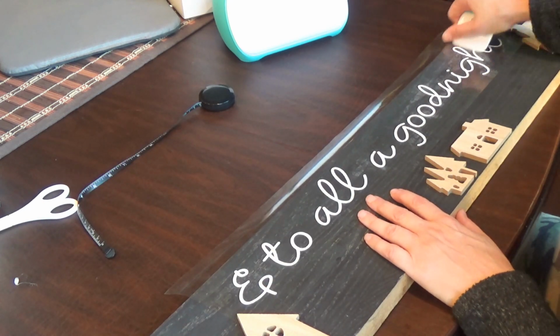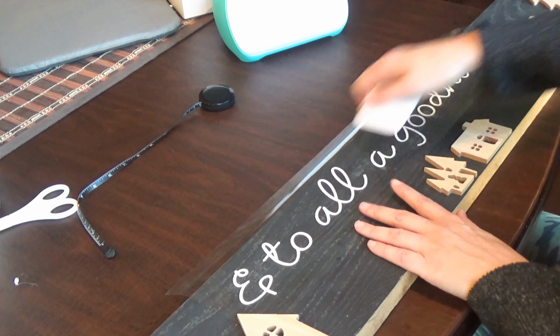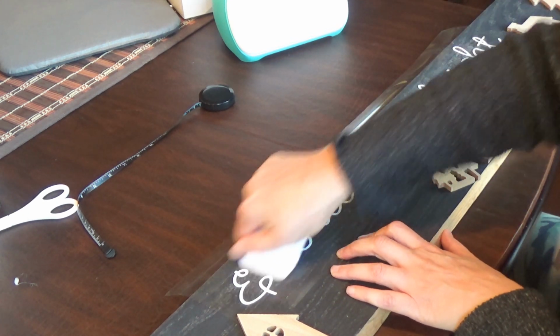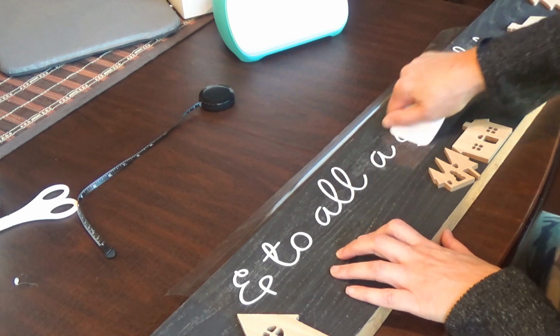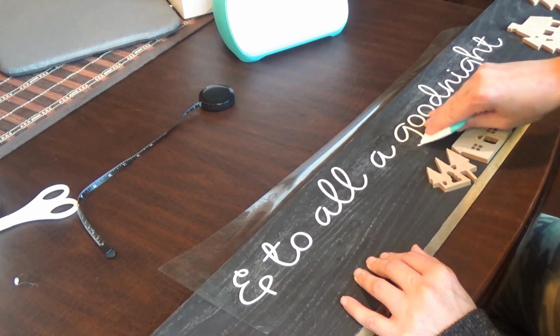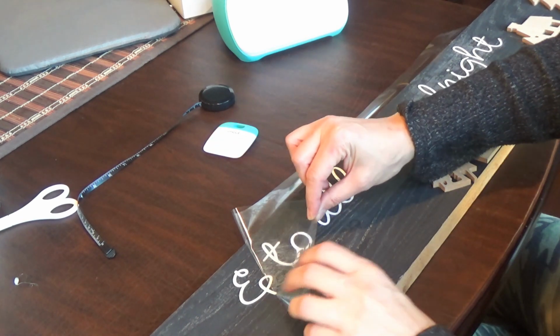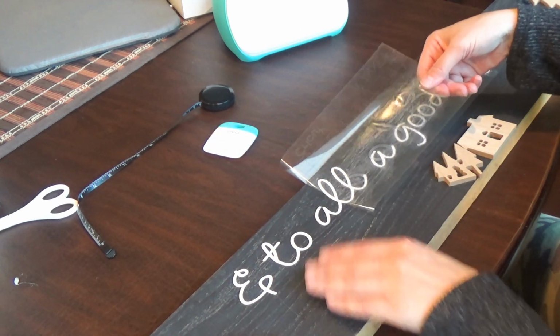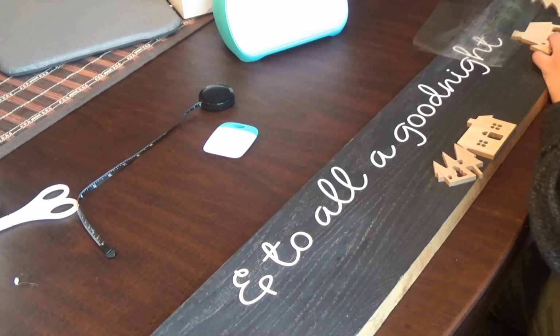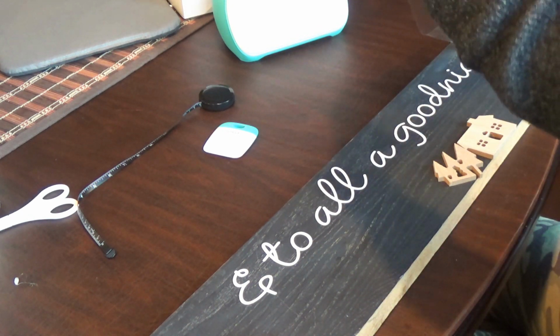You can see I'm just laying out these wooden pieces, and I'll tell you more about that in a second, just to get how I would like to lay everything out. And now I'm taking that same scraper, going over my letters to make sure they're adhering nicely to my wooden board. And now I am pulling away that transfer tape, and you can see the phrase "and to all a good night" right underneath.